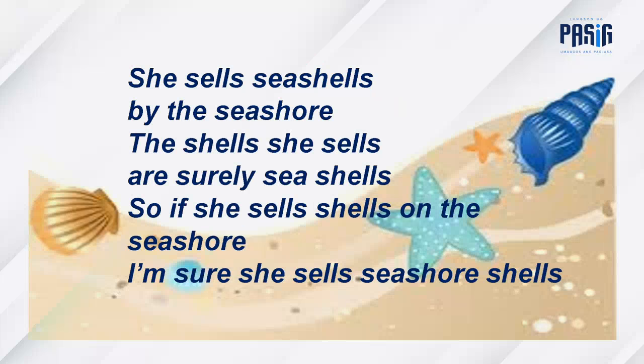Tongue twisters usually use fast speech rate. Recite this as fast as you can. You may follow after me. She sells seashells by the seashore. The shells she sells are surely seashells, so if she sells shells on the seashore, I'm sure she sells seashore shells. Now it's your turn.